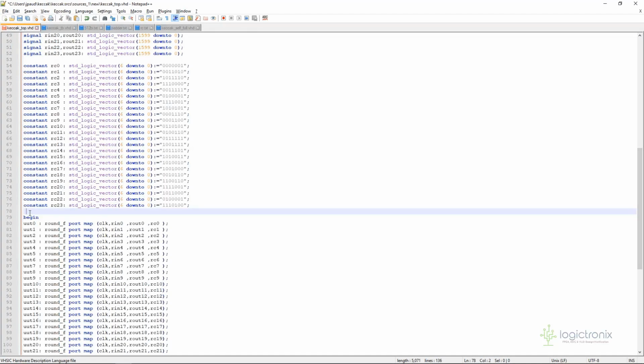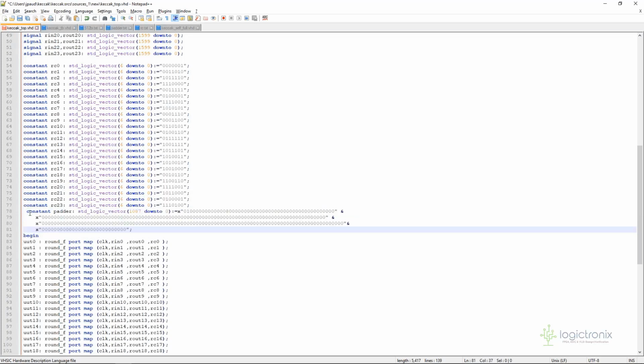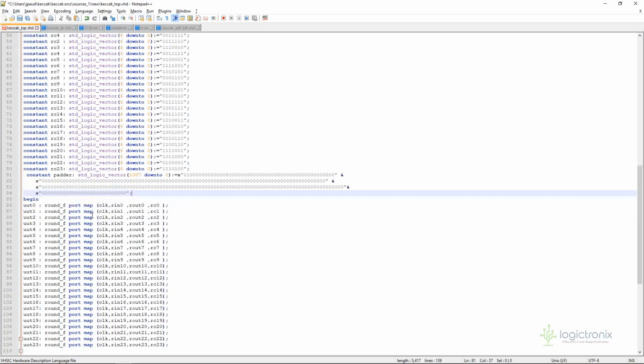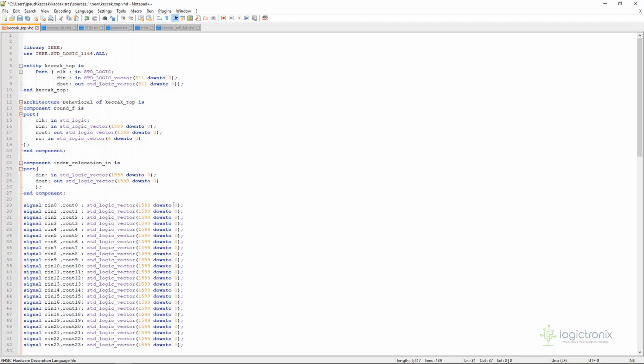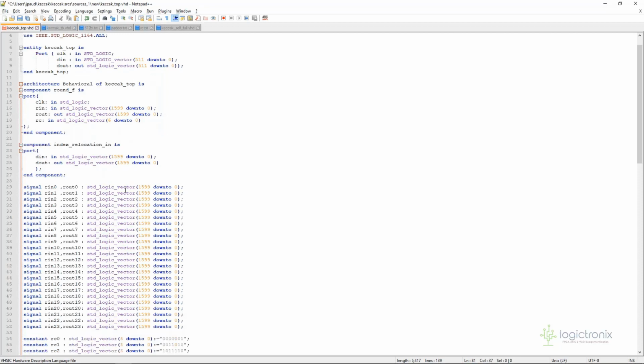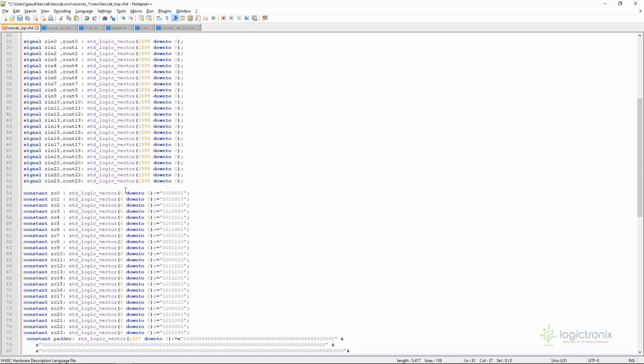This is padder, and we're just good to go. And one thing more, the endianness of Keccak is different from what we normally use. We need to swap the bytes before we use it for the Keccak state.